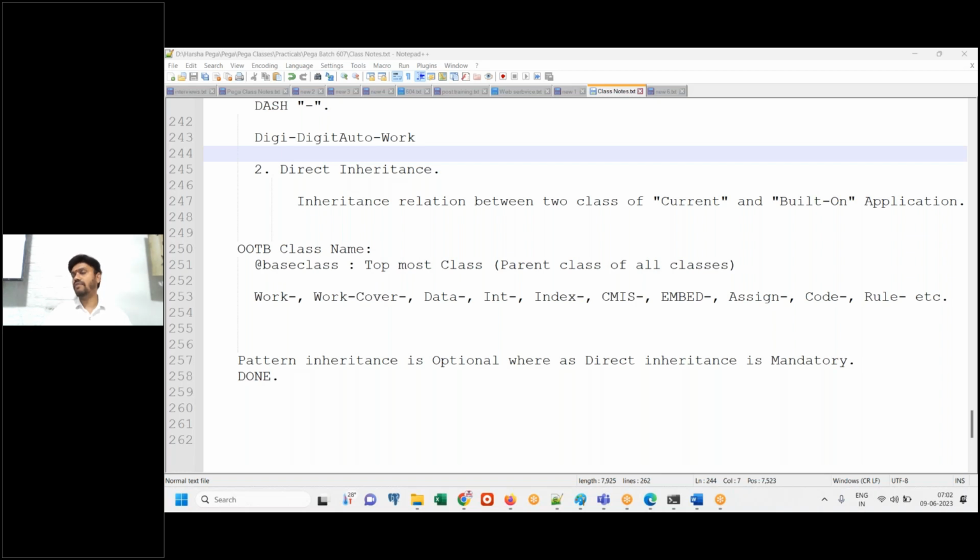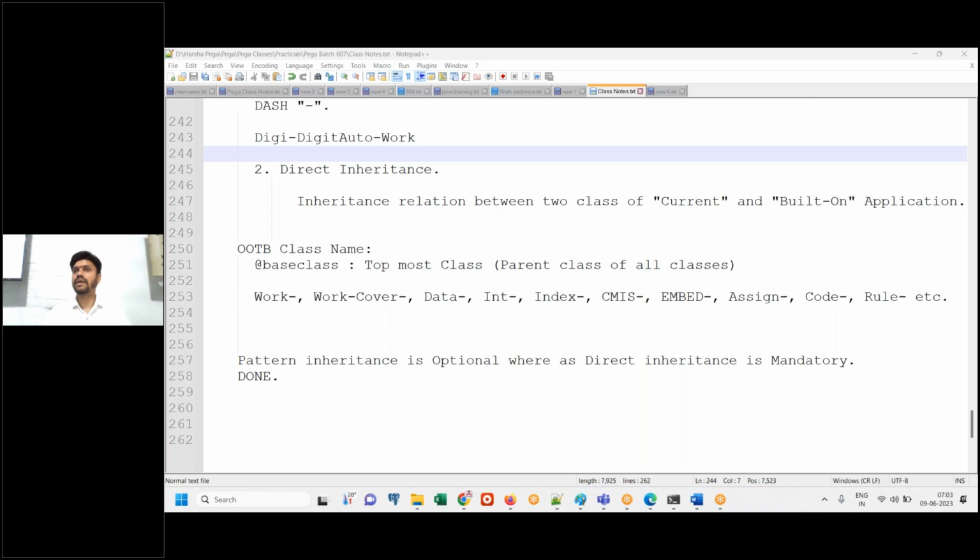Everything will not be available in the same application. Some functional components will be available in built-on applications like the OOTB Pega platform. To access from there, definitely we need one more inheritance called direct inheritance.